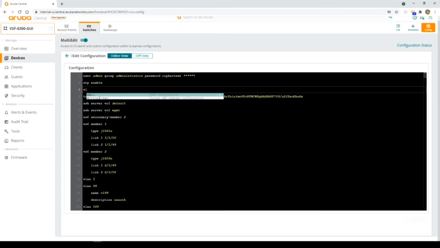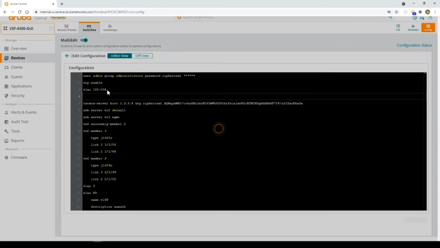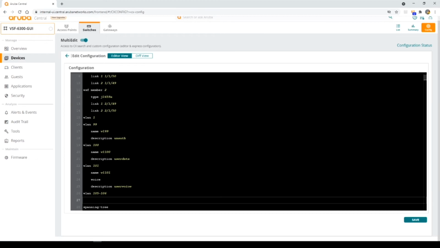Now I hit the space bar and it gives me the various options in the pop-up window here. I'm going to go for a couple of VLANs here, so I'm going to go to 105 and 106. Once I've done that, I'm happy with that, so I hit return. Now notice before I hit return, I'm at line 3. If I hit return, after a few moments you can see that the config is now pushed down to line 26. So that's useful in terms of its contextual help, and it helps you put the configuration in the right place, although you can put it anywhere.